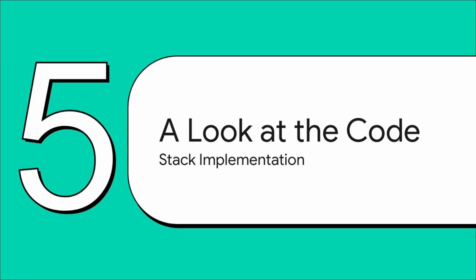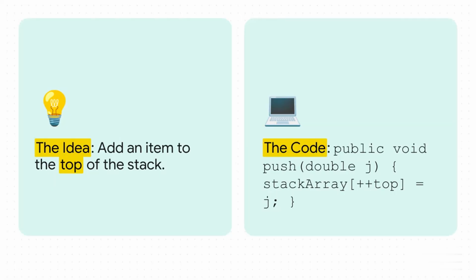So what does this look like when a programmer actually tells a computer to do this? Let's take a quick peek at the code. And don't worry, it's way more straightforward than you might think. It's just turning our plate analogy into simple instructions. So here's the push operation. On the left, the simple idea: add an item to the top. The code on the right is how you say that to a computer. See that little thing called top? That's just a marker for where the top of the stack is. This code just says, first move the top marker up by one, and then place our new item right in that spot. Simple as that.